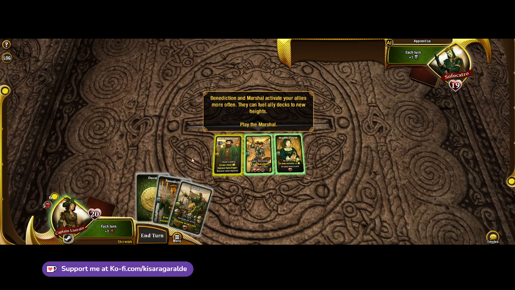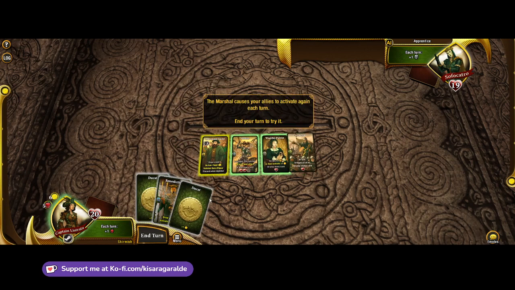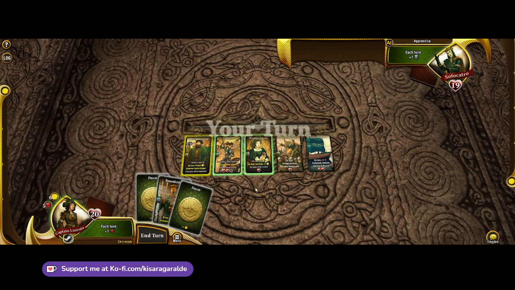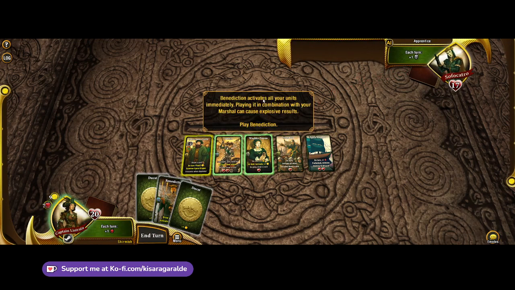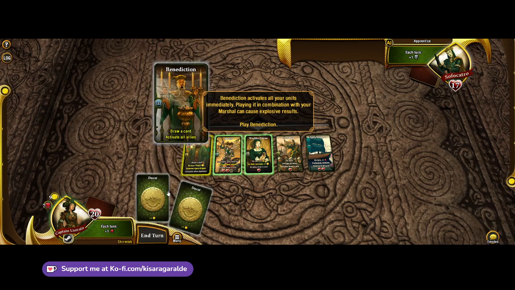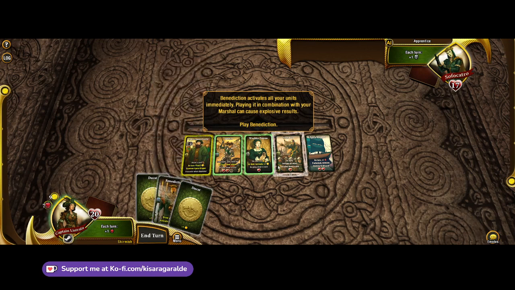All right, so play the Marshal. Marshal causes your allies to activate again each turn. I'm going to end my turn to try it. Benediction activates all your units immediately. Playing it in combination with your Marshal can cause explosive results. Play Benediction. So Benediction says activate all allies. So literally activate all allies, meaning I activate this ally and this ally twice.